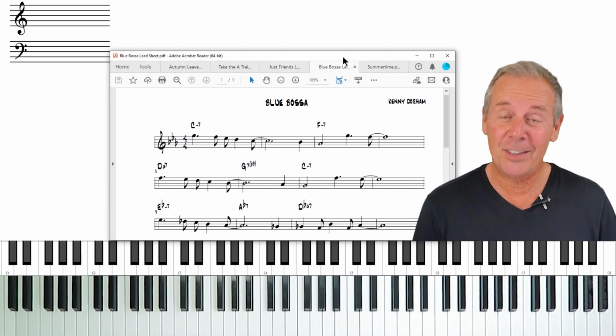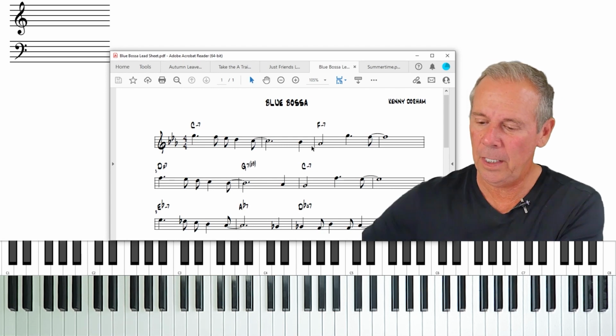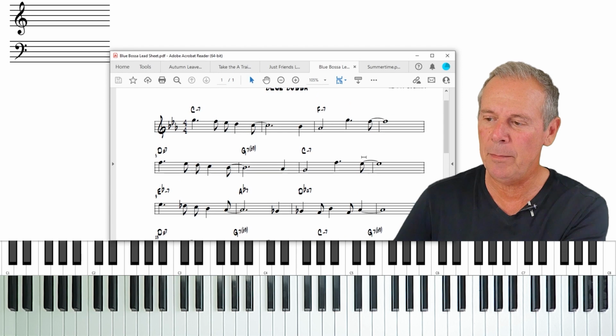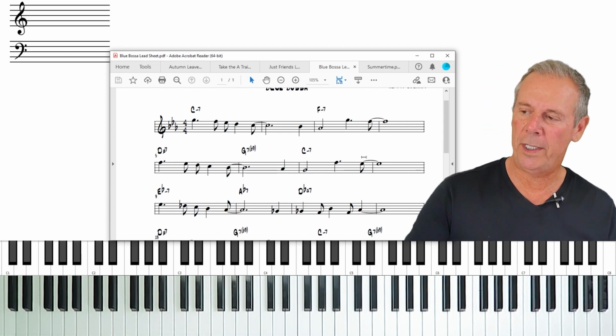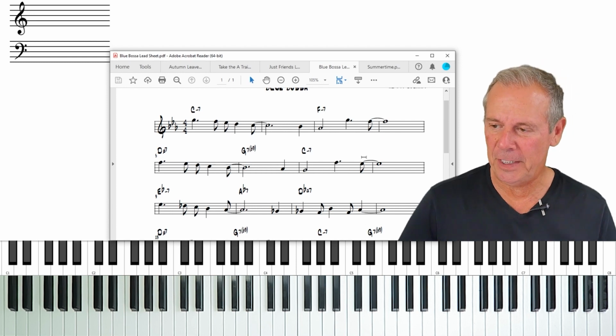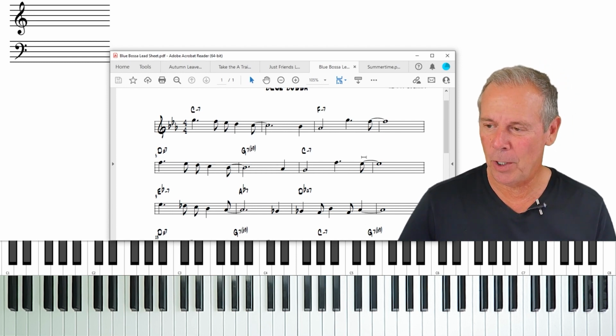So people like to play it. It's also fairly simple to do. The chord changes are really simple. It pretty much sticks to C minor. You can see it goes from 1 to 4 in the key of C minor, and then a 2/5 of C minor, then a 2/5 of D flat. So not a lot of things to remember about this tune.